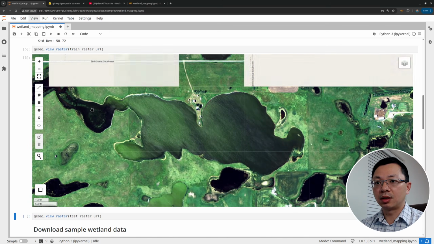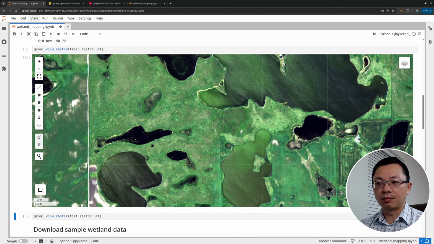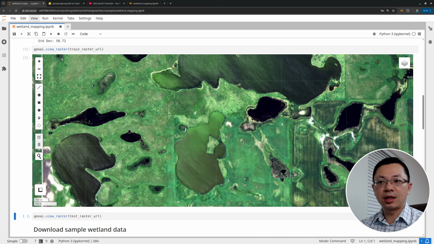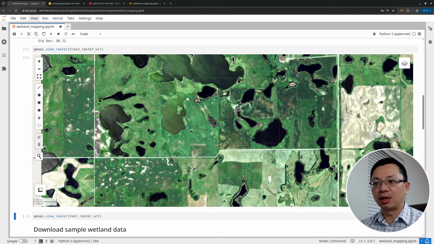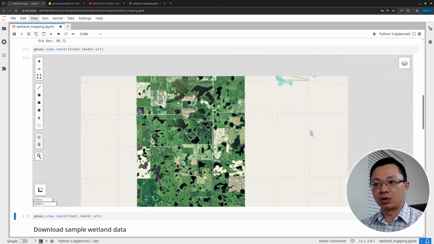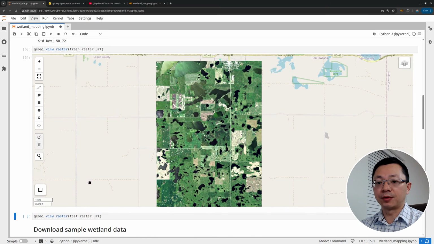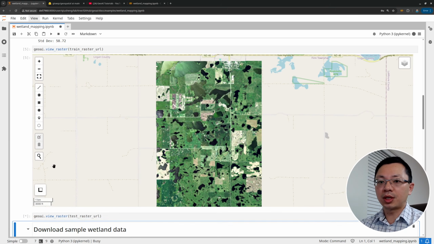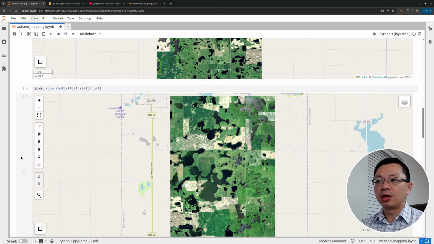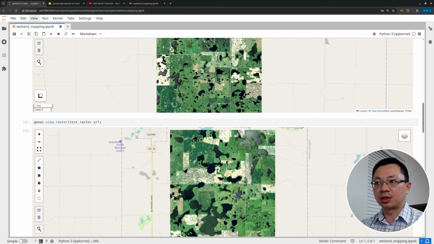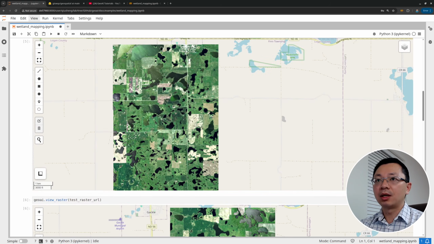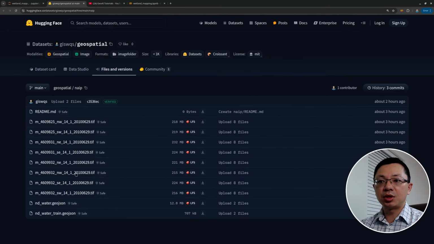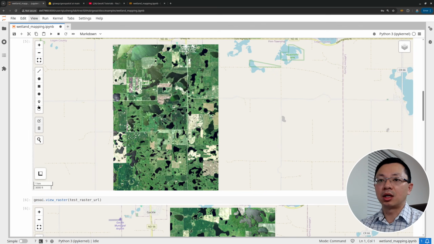Clearly see here, this is all the wetlands, and it also includes the lakes. So all the lakes, even some of the large lakes, are one type of wetlands, but they also have different types of wetlands. I will show you later, but for now, this is the imagery that we want to use for training. You can also look at the imagery that we're going to use for testing. So these two images actually are adjacent to each other. This image is to the left, this one is actually to the right. And like I said, I also have some other images in here. If you want to test other images, you're welcome to.